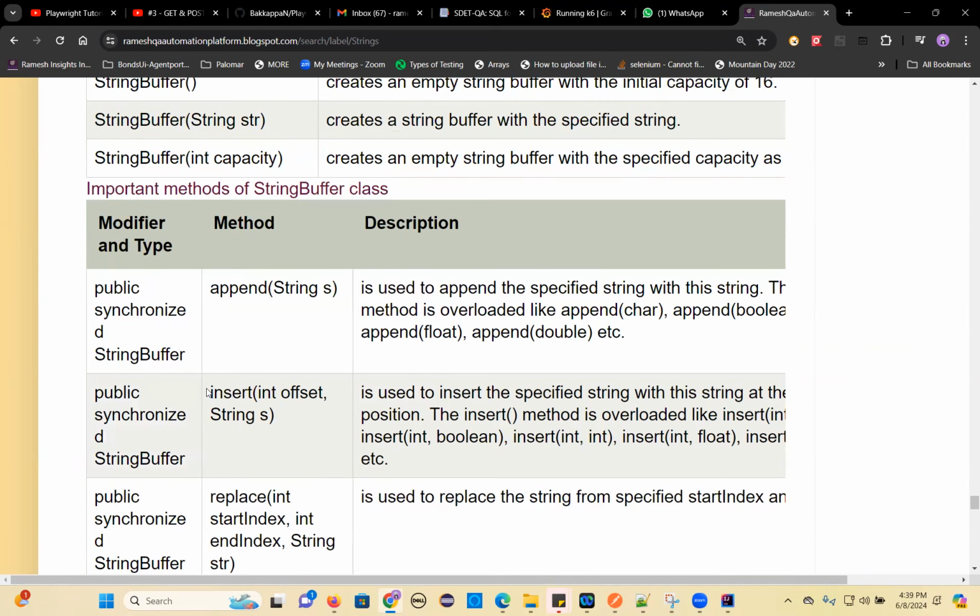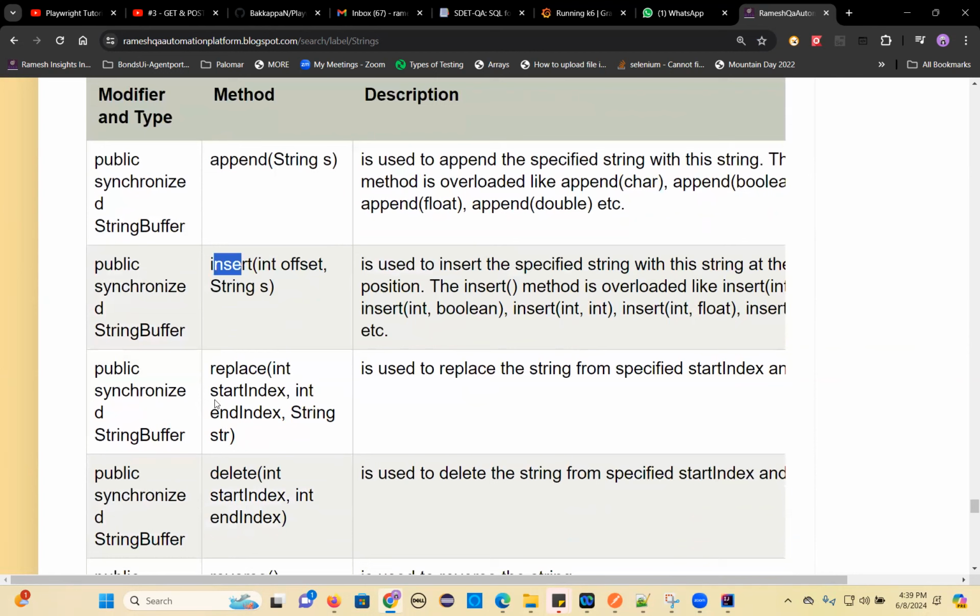Then we have the insert method. Insert the specified string at the given position. So in this position, this string will be inserted. That's in the middle of the string. You can insert anywhere using this insert method.